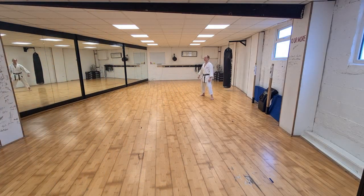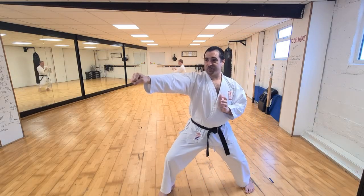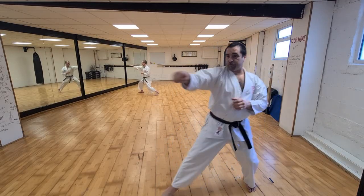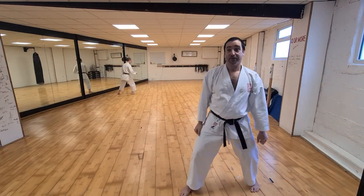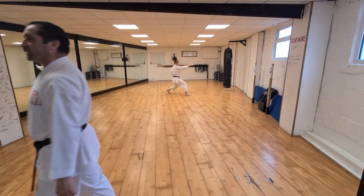Sensei? Yes? Is the fifth punch still as your foot lands? No, so the fourth punch is as your front foot finishes, and the fifth one is as your body finishes. So the fourth one, you're kind of landing in Hamni, but you've still got so much more to rotate into that stance. So, four, five, relax. Okay? Okay, a couple of minutes, guys. Any questions, just ask.